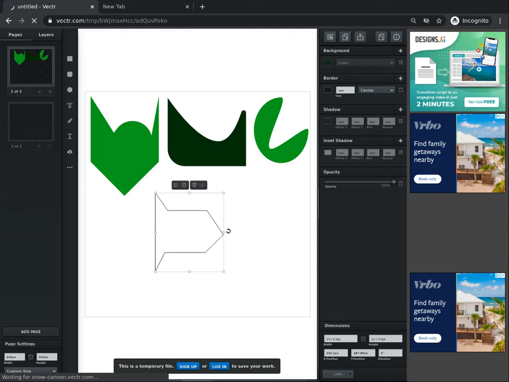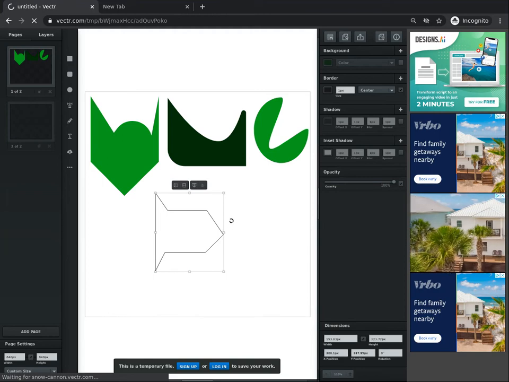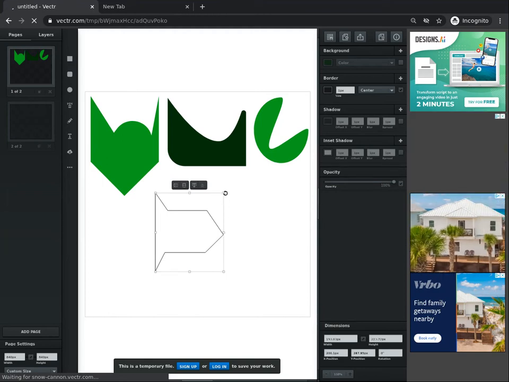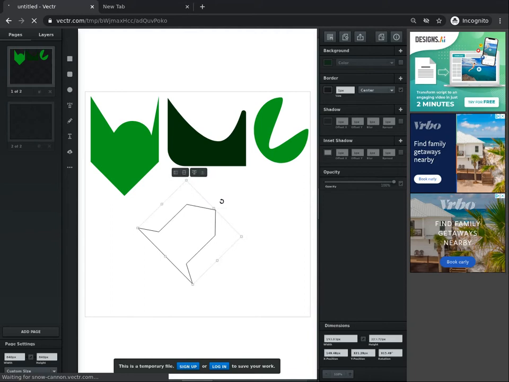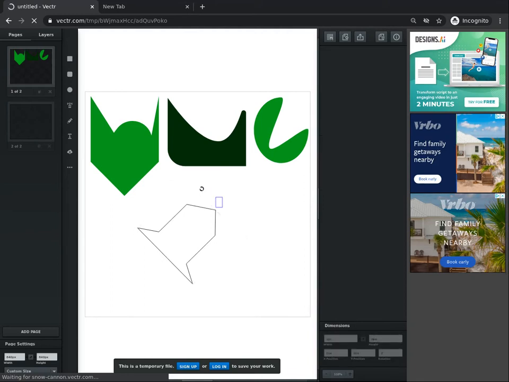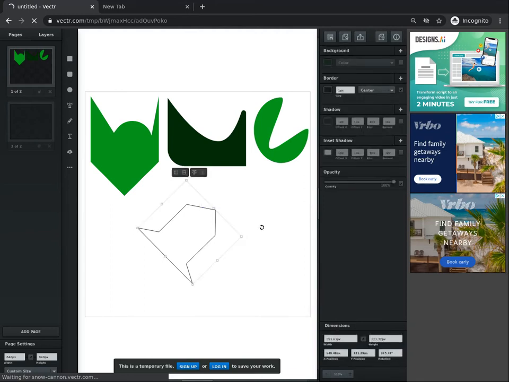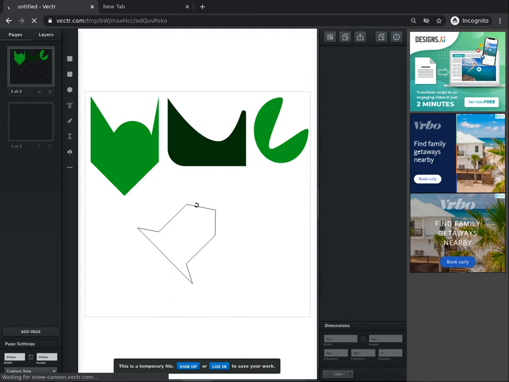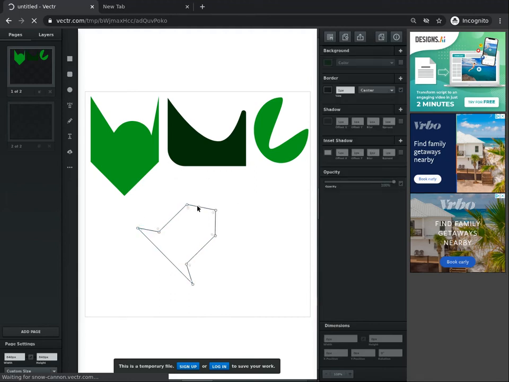Here you can see there is the roundabout arrow, which you can drag to rotate the entire shape. So that was for the pen tool.